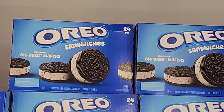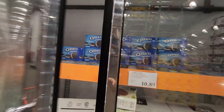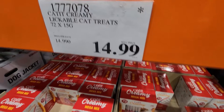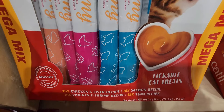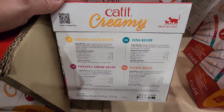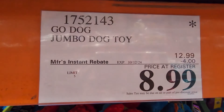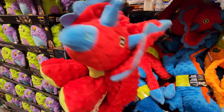The Oreo ice cream sandwiches are almost all gone — the shelf was jam-packed the other day, so I'm assuming they're good. Five dollars off makes them $13.99. Back in the pet section, the creamy lickable cat treats have an asterisk so they're going away — 72 in the pack for $14.99. And these big dog toys are also going away with four dollars off, but they're super cute at only $8.99 each.